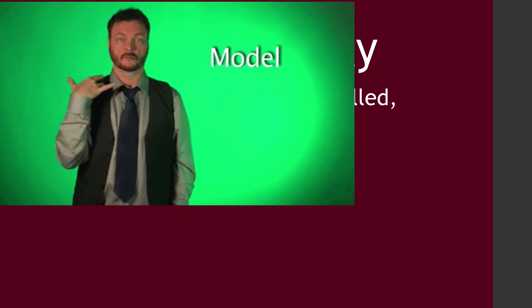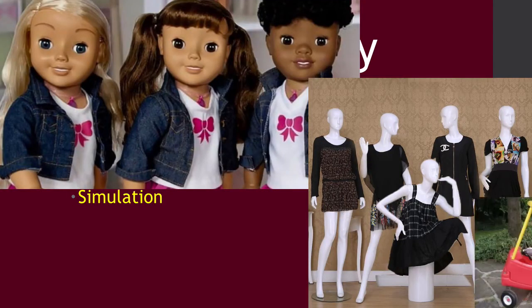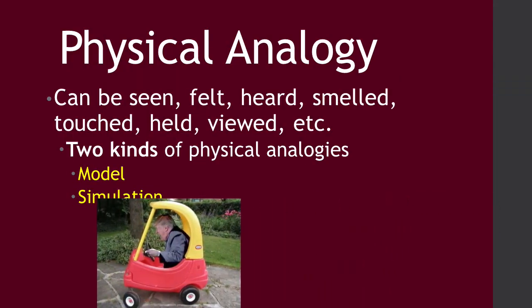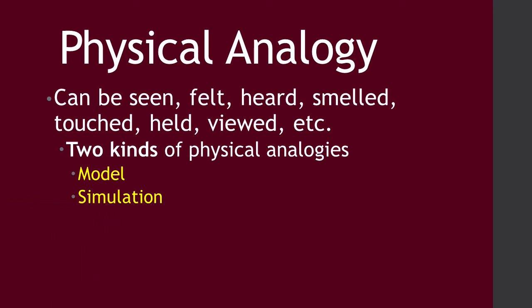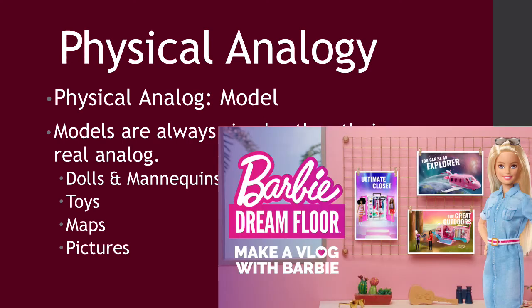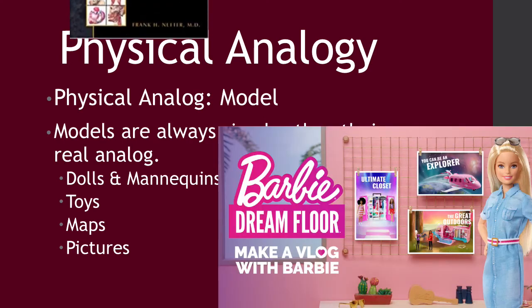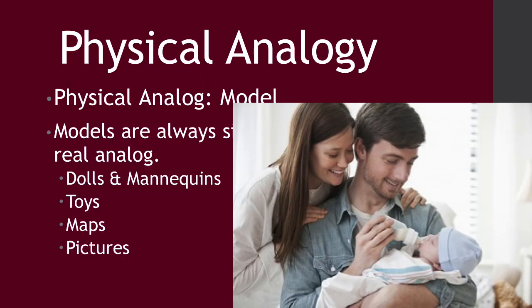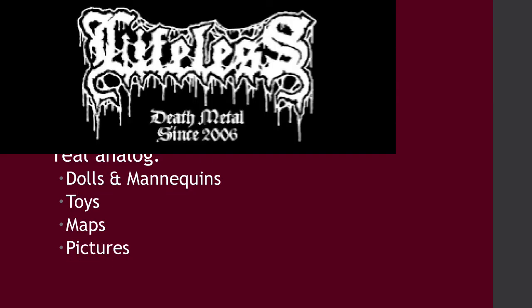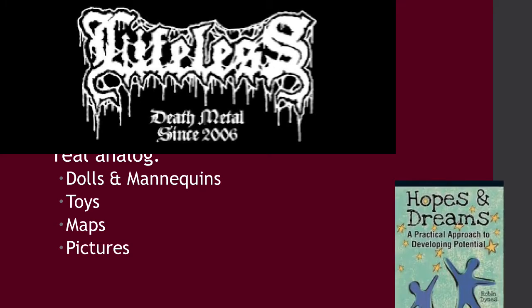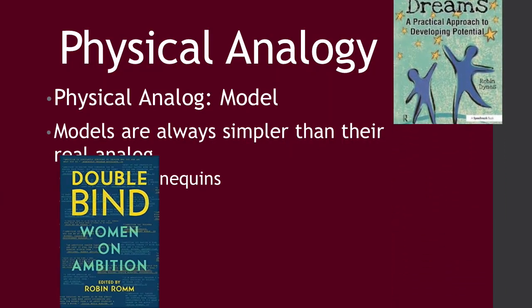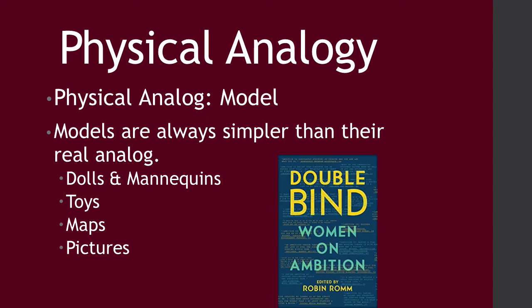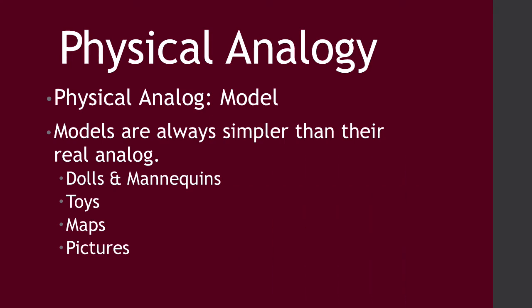For example, dolls and mannequins and dummies are physical analogies of people. A doll is much simpler than the being it represents. Barbie, for example, does not have heart, lungs, kidneys, liver, pancreas, or intestines. She will never be able to reproduce. Being lifeless, she has neither emotions, feelings, hopes, dreams, goals, nor ambitions. Barbie dolls are meant to be only a rough, simple analog to a real woman.